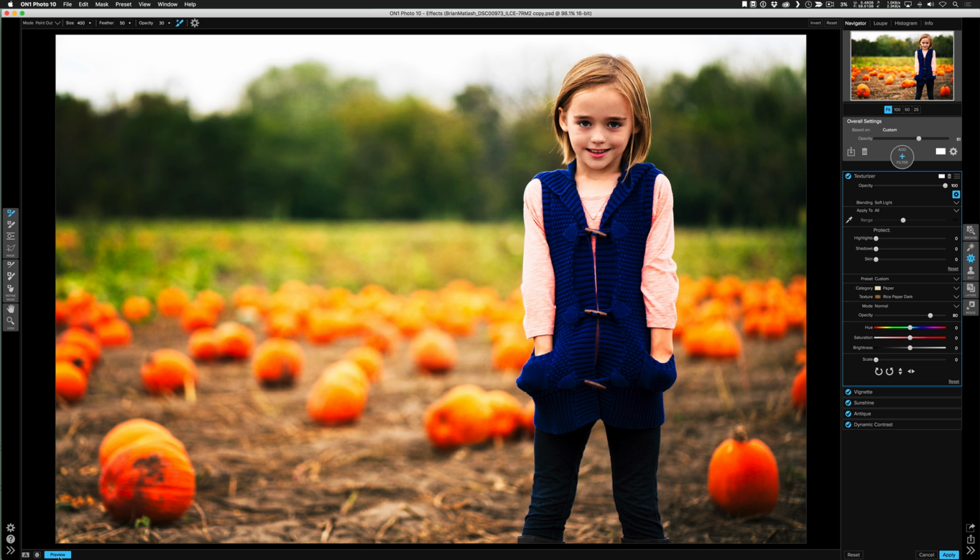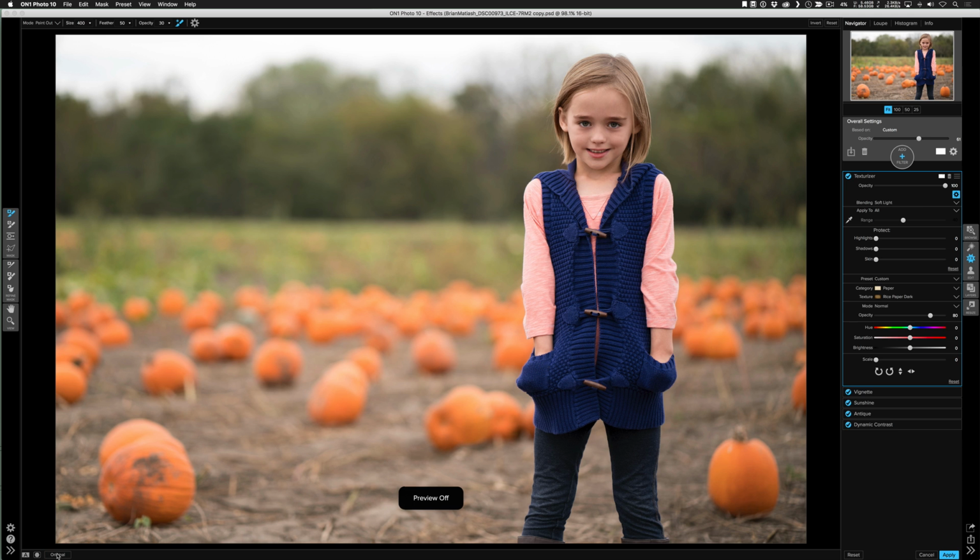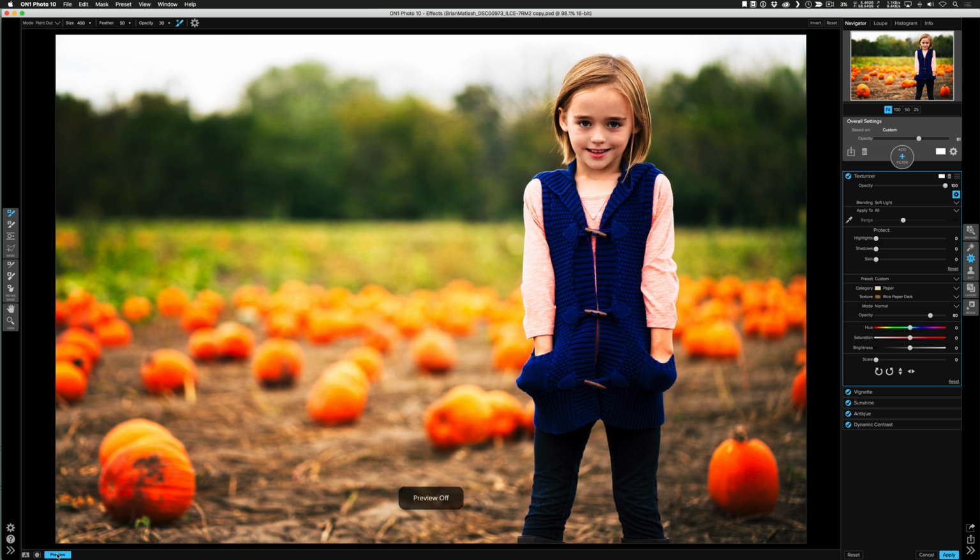And so watch, let's just do the before and the after. So this is our original photo with the ON1 portrait fixes done to her face. And then with stylization, we get this really, really cute poppy image. I love it. I love the way she's posed right there. And the effects that we've applied here really complement the photo and bring it to a different stylistic level.